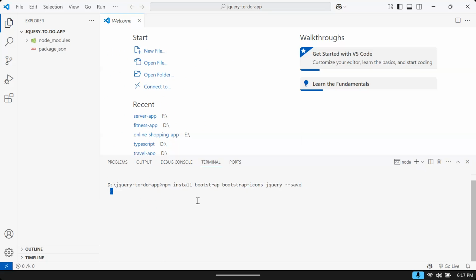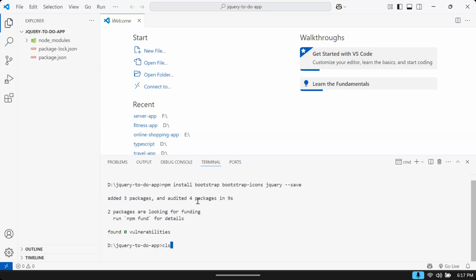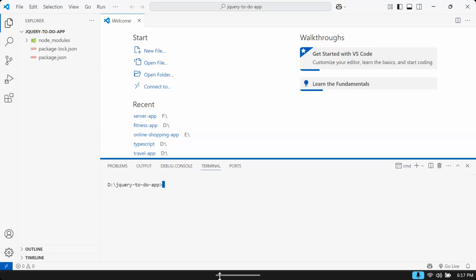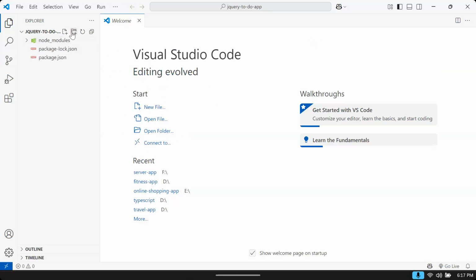We are installing all the libraries required. Fine. Now I will add the folder public, and I am adding the folder src. I am adding the data folder.